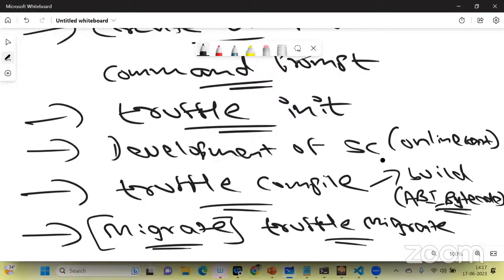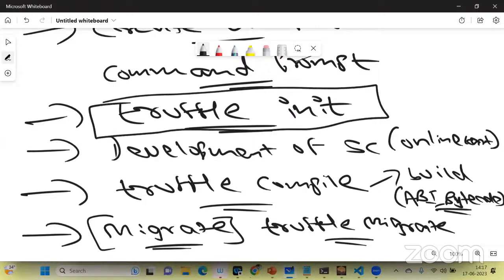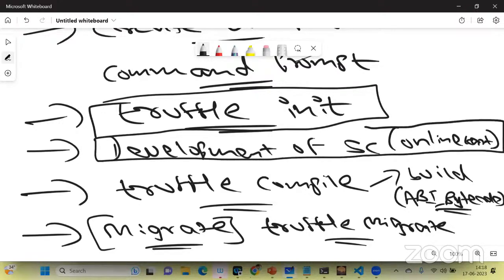After opening that folder, I said in the terminal truffle init, so that I got a framework with the contracts, migrations, test folder, and config. Then I focused on the development of my smart contract, which is regarding online cart. After that, I compiled my smart contract using truffle compile, where in the build folder I got the ABI and the bytecode.